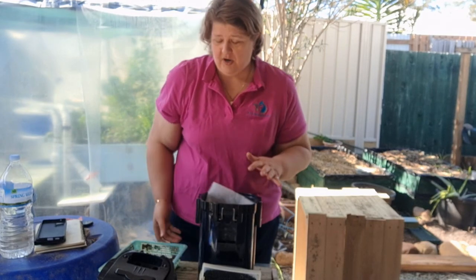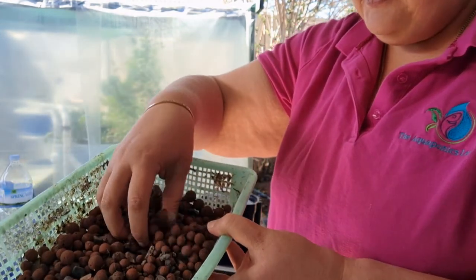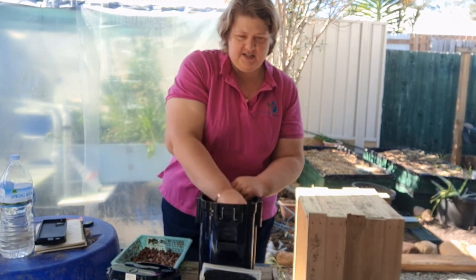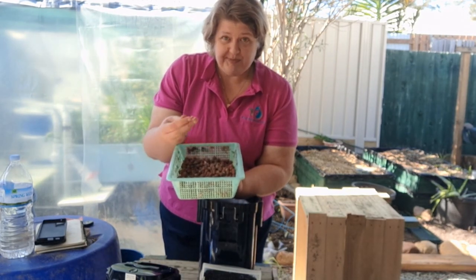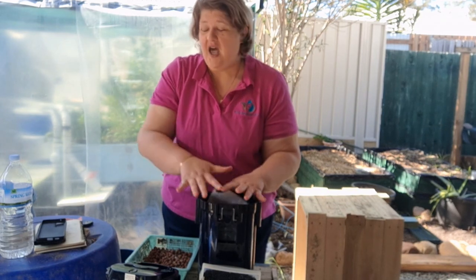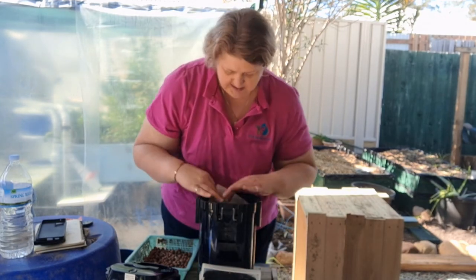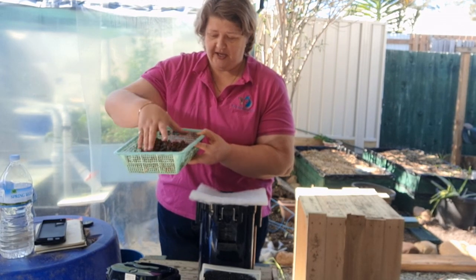But if you've got your grow bed, which is very common, our grow bed is where we're having our expanded clay. So this is where the biological filtration is actually taking place. In the aquarium it happens in a small little canister, nice, neat, compact, and the matting. Within our aquaponics system, it happens in our gravel and our expanded clay. So this is the biological filtration part. So we're replicating what's happening in our filters and what's happening in nature, and we're putting it into our aquaponics system. Okay, so we need to have both types of that filtration happening. We need to have the mechanical, which is this one, and we need to have the biological, which in aquaponics generally is the expanded clay or the small gravel.